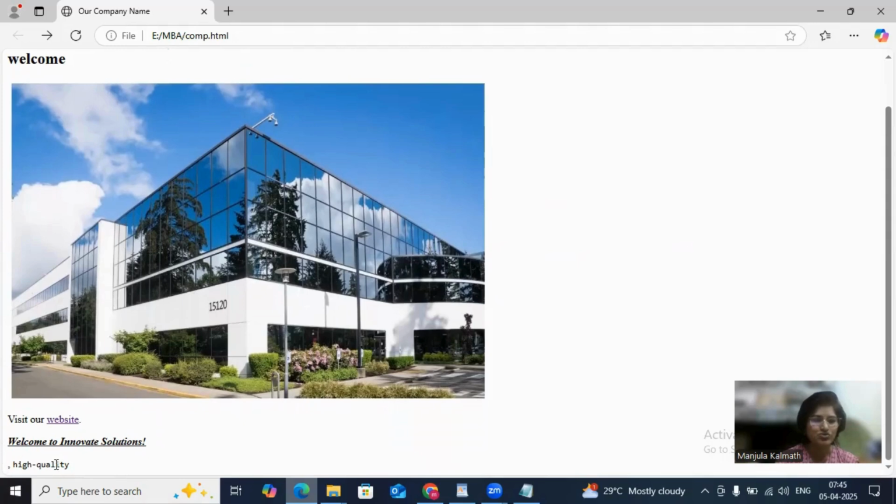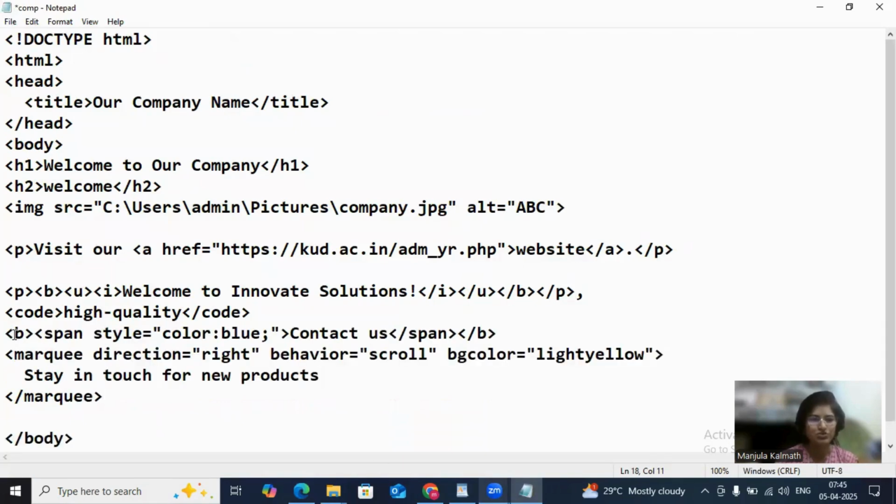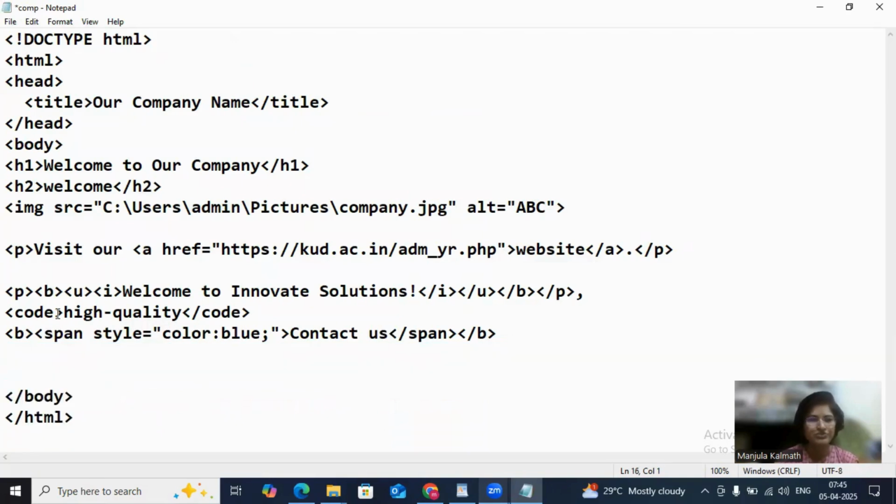And this is the code format we have taken, which will be visible on the screen here. Once again, we have to come back to the text editor, and the remaining part of the code we have to take here. Here we have a color. Suppose now you need to change the style, color and all. In this we have bold taken. Bold, underline, italicized, any of the formats you have to apply.